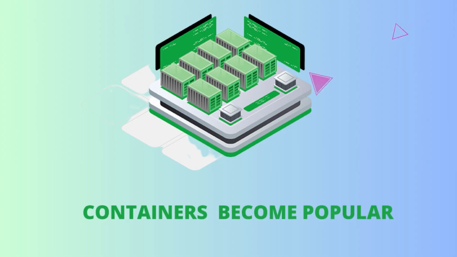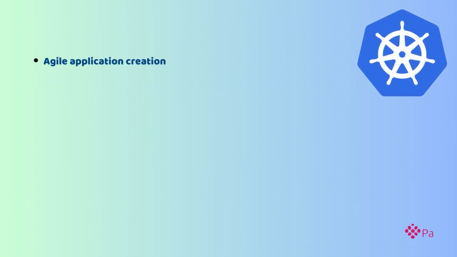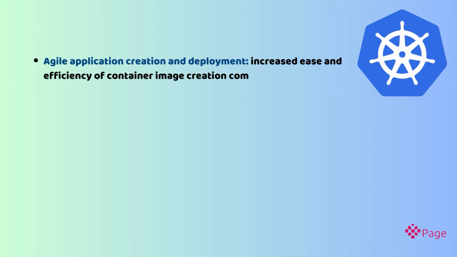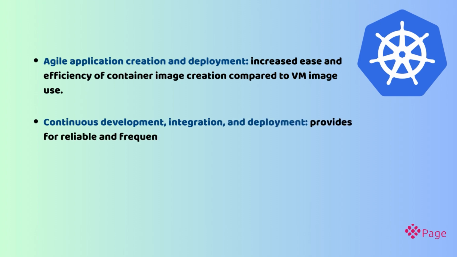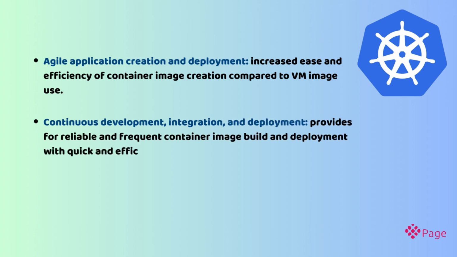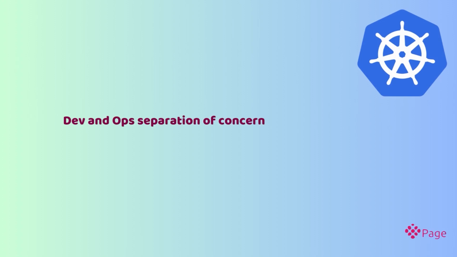Containers have become popular. Agile application creation and deployment. Increased ease and efficiency of container image creation compared to VM image use. Continuous development, integration, and deployment provides for reliable and frequent container image build and deployment with quick and efficient rollbacks, due to image immutability. Dev and Ops separation of concerns.